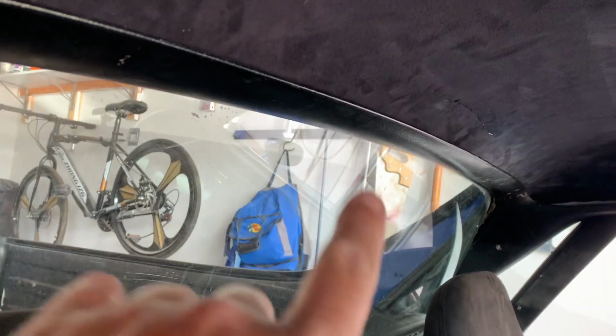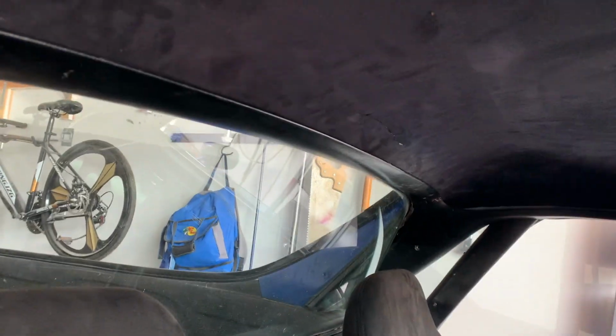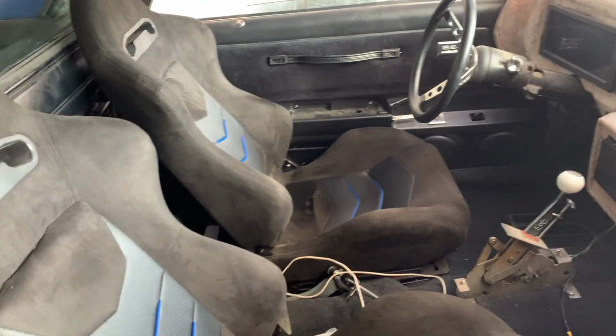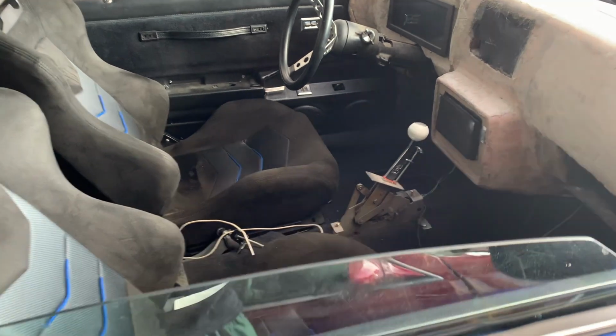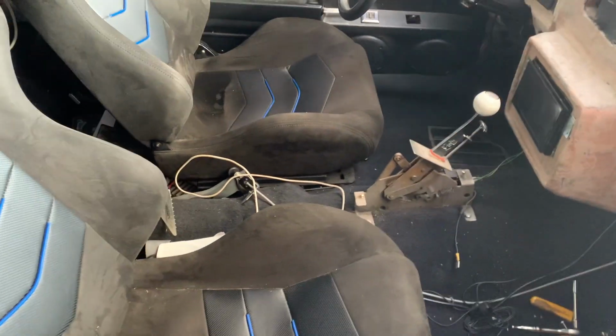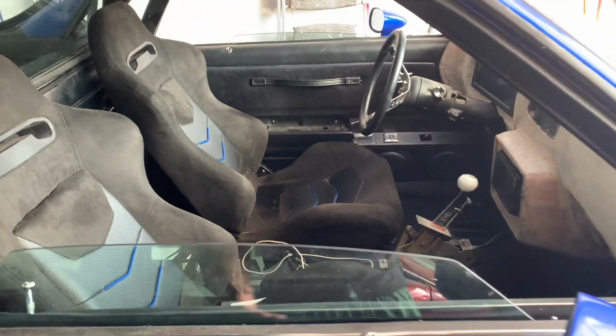I went ahead and threw the corner pieces on. I threw that back piece up. I scratched up my stuff right there, so I've got to repaint it at some point. But the headliner is not falling anymore. I'm just trying to clean up everything, making this car as presentable as possible so that when I get in it, there's nothing falling on my head. I'm trying to figure out what noise is coming from where. I'm trying to have it all together so that we can ride.